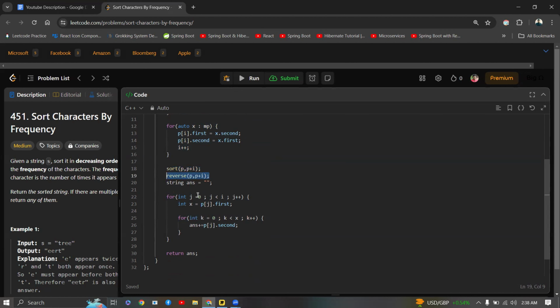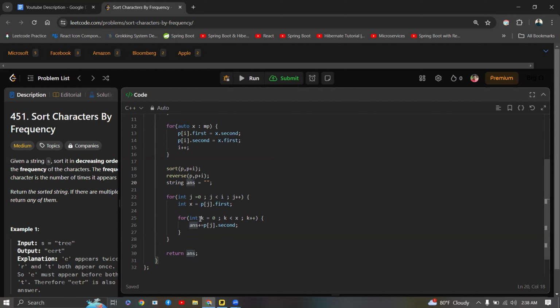Now finally, we iterate over all of the elements in the array, and for each element, its first will contain the frequency. So here we have to put the specific amount of the character, where the amount will be equal to the frequency, into the output string answer. Finally, we have to return the output string answer.